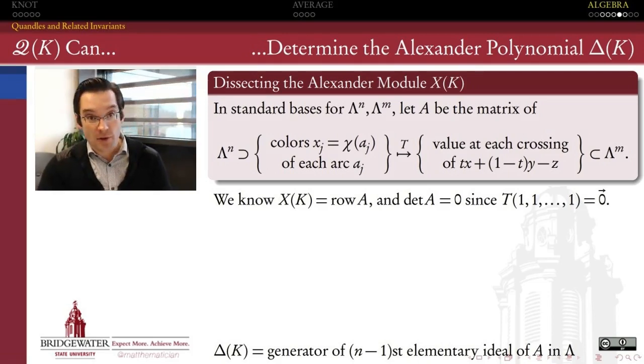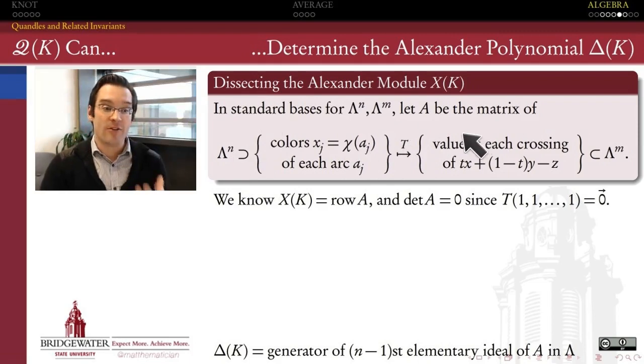Remember, the Alexander module is what we get by looking at the magic averages evaluated on every arc of a knot diagram, where I can assign now Laurent polynomials in T with integer coefficients to any of my arcs, evaluate the magic average, which is this expression, and that's going to give me a set of values which are also Laurent polynomials in T. And the Alexander module is the result of taking the domain of this linear transformation and taking the quotient by the kernel of this linear transformation, where the kernel is the space of all valid colorations of my knot. So all of those in which all the magic averages at every crossing are equal to 0.